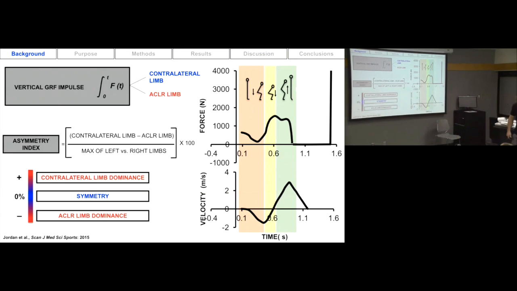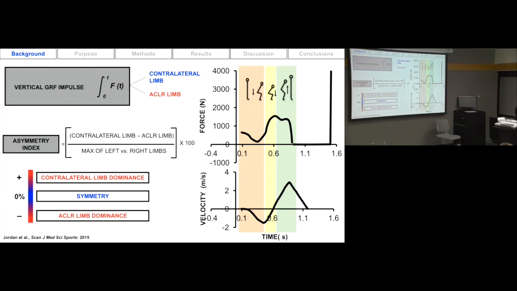Okay, then the more philosophical one. I always think that the ACL doesn't have a function to provide force to control movement. It's much too weak. I mean, it shocks and ruptures easily. So I think the ACL has much more a function of knowing where you are and giving you information about position.